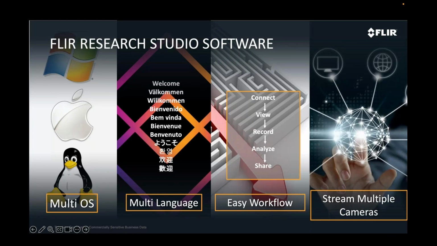Multi-language: with teams distributed around the globe for companies these days, it's very important to be able to localize. And so the multi-language aspect of Research Studio lets these teams work in a language where they are comfortable, but it also lets them collaborate with global colleagues across a project.